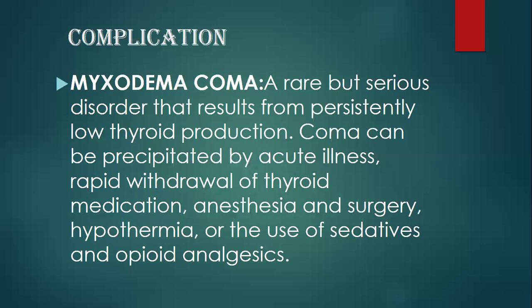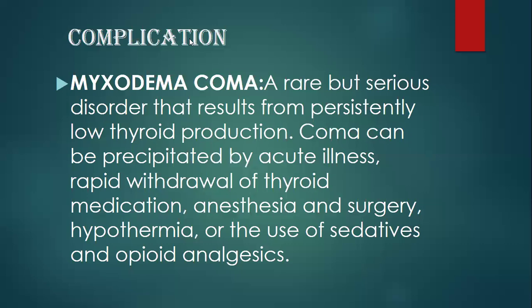Now, the major complication of hypothyroidism is myxedema coma. So what do we mean by myxedema coma? It's a major complication of hypothyroidism. It is a rare but serious disorder that results from persistently low thyroid production. So when the level of thyroid hormones gets low to a particular point, a patient can present with this condition known as what? Myxedema coma. That means the patient can go into coma.